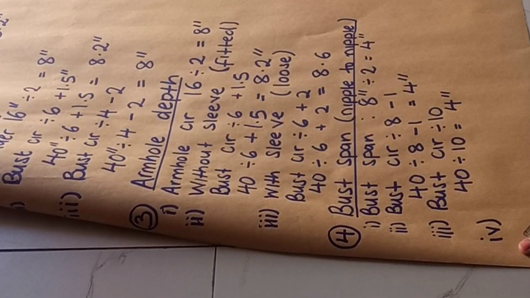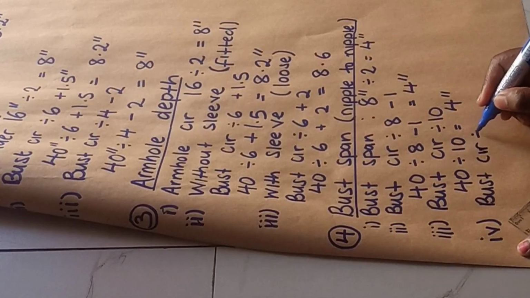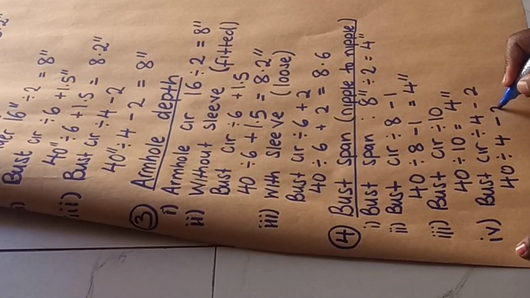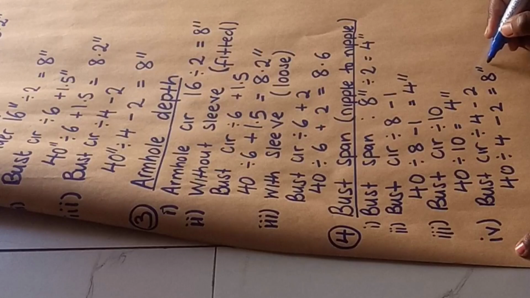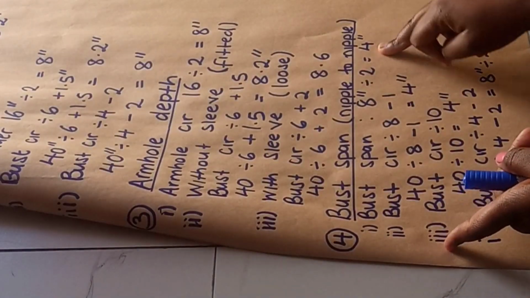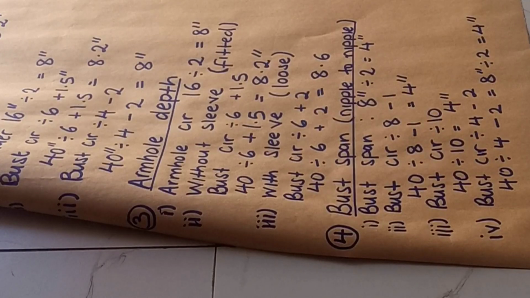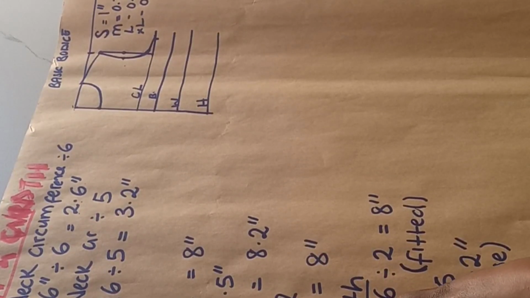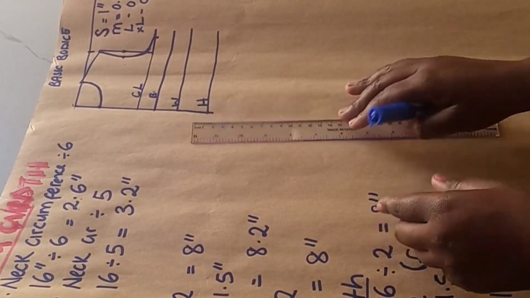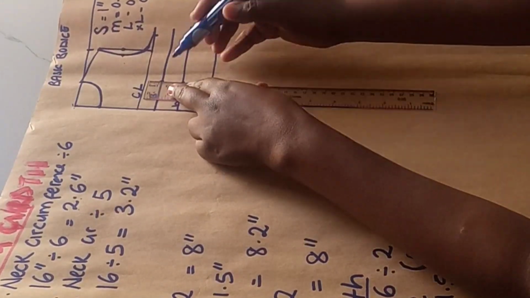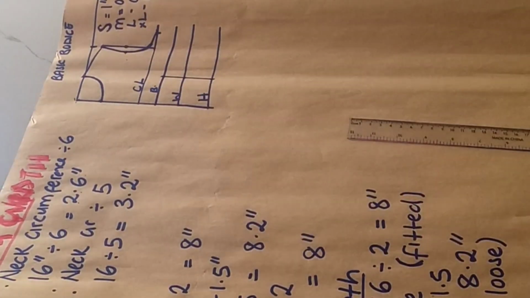Then we have our fourth method here, of which we're going to use bust circumference again, divide by 4 minus 2. So our bust circumference was 40 divided by 4, which gives us 10 minus 2, which will give us 8. Then you should go ahead and divide that 8 by 2 to get your nipple to nipple measurement, which can be put on the drafting paper. So we'll go ahead and measure this onto our bodies, our tiny bodies. If you are making a bodice, you would go ahead and measure your 4 inches like this on your bust line, on your waistline, and on your hip line, and make a straight line. Okay? And you should get this measurement from the center front.